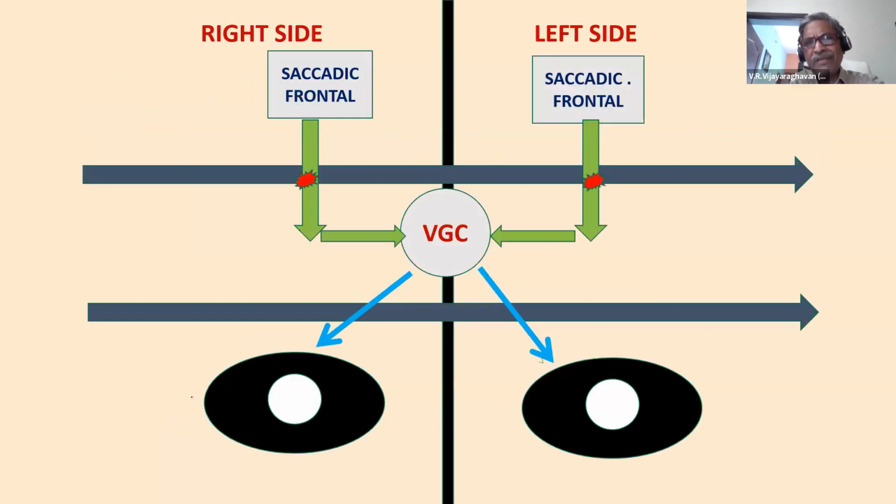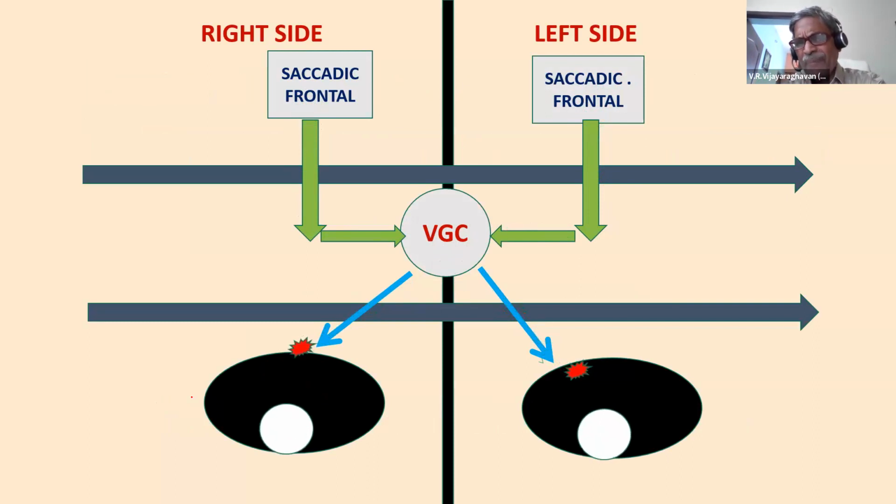See now here, both sides, and it's coming to my midbrain. See now, what is the gaze center? And you see the eyes are moving up and down. This is what's happening now. Both sides, right and left frontal lobe, are stimulated. I can get the midbrain vertical gaze center stimulated. Eyes can go rapidly up and down. If it is the parieto-occipital area, the eyes can go slowly up and down. That's all. But the difference is that both sides have to be stimulated simultaneously. They have to send instructions properly. Then only can the eyes move in unison.